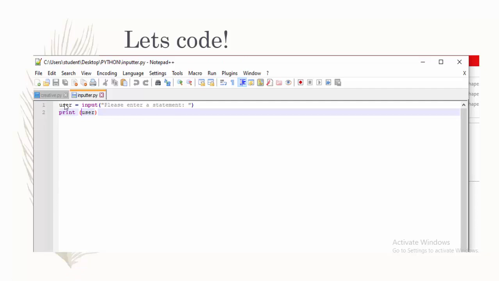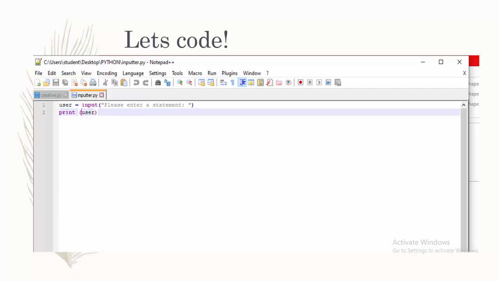It is the basket that is expecting information from you so that it can save that information for you. When you enter any statement, that statement will be temporarily saved in the user container.